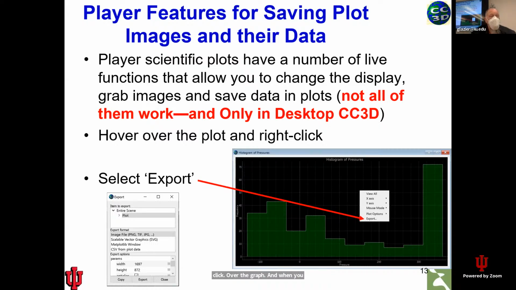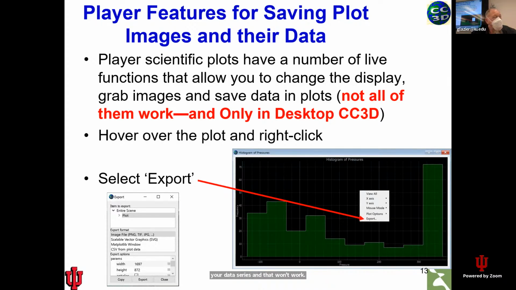When you do that, you will pull up a small dialog box, and that dialog box will say View All, X-axis, Y-axis, and that'll allow you to change whether the X and Y axes are fixed range or floating range. There's also a plot option window and export. I will warn you in advance that some of the plot options can look pretty fancy and some of them will crash Player. They're not all actually implemented. There's one that in principle will give you the Fourier transform of your data series, and that won't work. But the basic ones work.